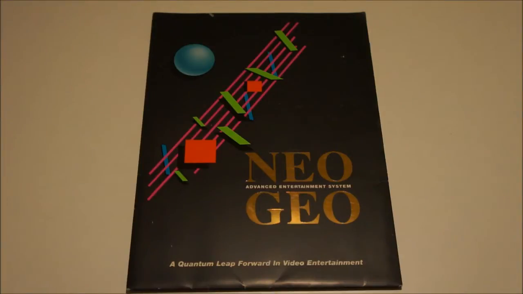This is really special. This is a Neo Geo AES, so Advanced Entertainment System press pack. This is the pack that SNK sent out to either press or retailers to show them, this is our AES, this is what it's gonna do, this is what it does compared to Sega, compared to Nintendo, compared to NEC, and we're gonna blow them out of the water. That's basically the gist they want to give with this folder.